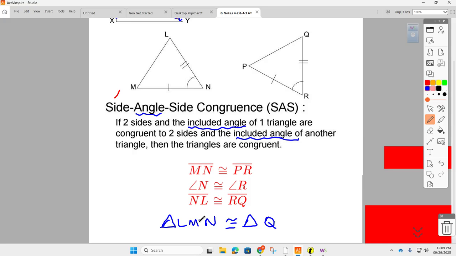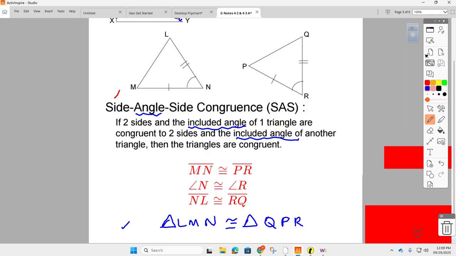What angle is congruent to angle M in the other triangle? Yeah, P, the other unmarked angle. And that leaves us R. Angle R is congruent to angle N, and we know that. So now this is our congruent statement. If they give us this diagram and ask us if these triangles are congruent, we say yes, these triangles are congruent by S, S, S, or side, side, side congruent, since all three sides are congruent. So that's our first shortcut.